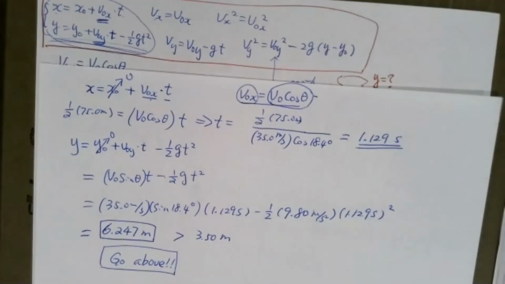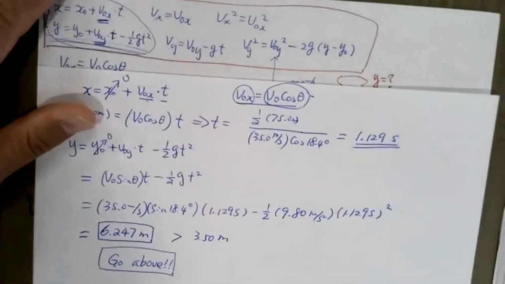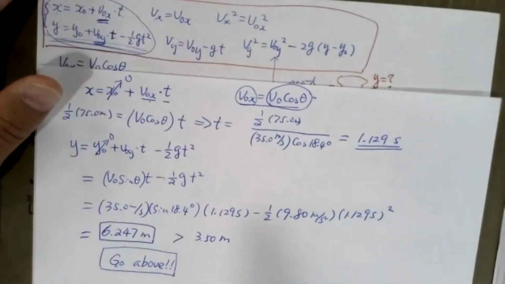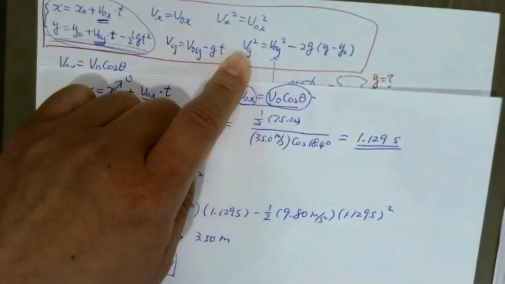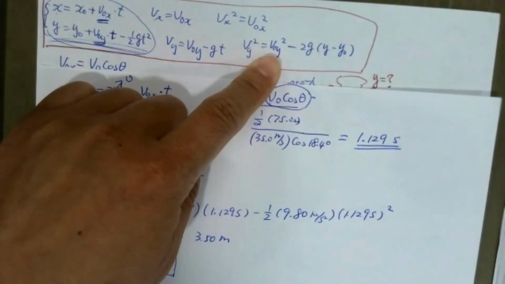The question from class is, is there a way to figure out the height because it's halfway? I think we talked about that a couple of times earlier. Because this happens exactly at halfway, you can figure that out another way. Since you are halfway, you know the arrow in the vertical direction will turn direction. So you can use this equation: the Vy at that point will be 0, right? Because it turns direction.